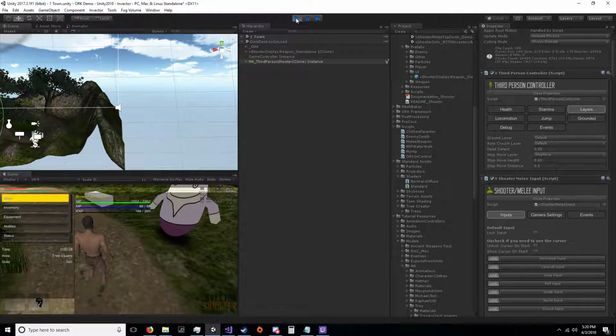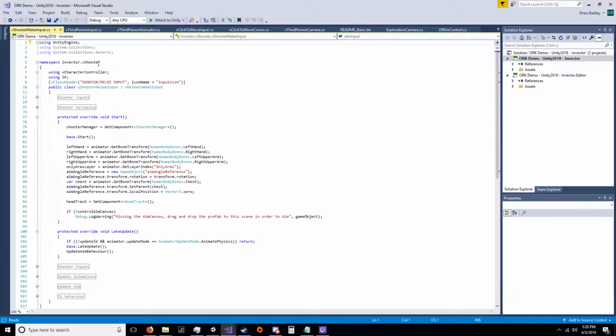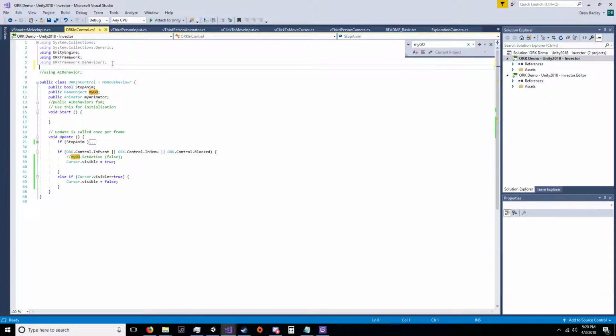So, now what we want to do is take that script we just edited and get a reference to the shooter melee input. So let's take the ORK in control, and in order to do that we need to add another using up here.